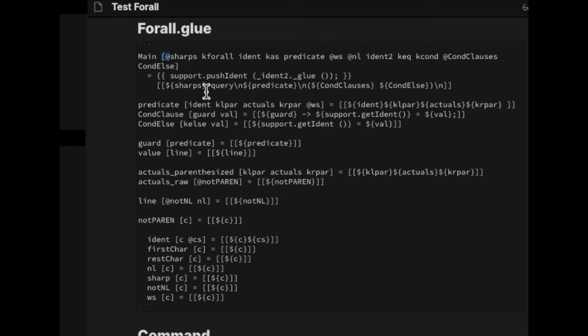It then puts the literal string space query new line out as part of the string. Then it dials up the value of the predicate part of the tree that came from down here, and then puts parentheses around it.